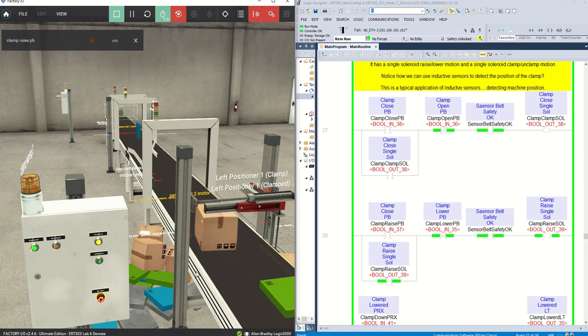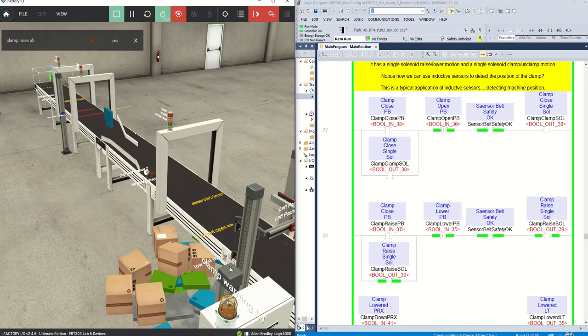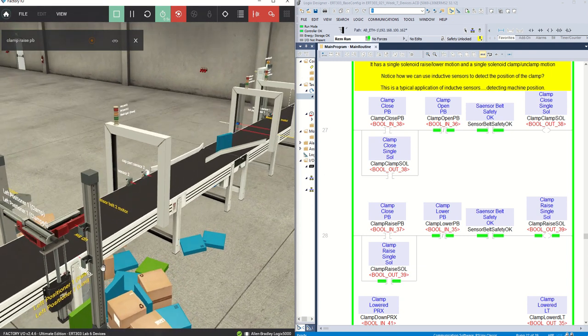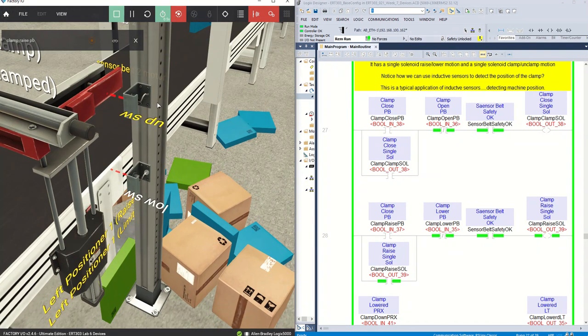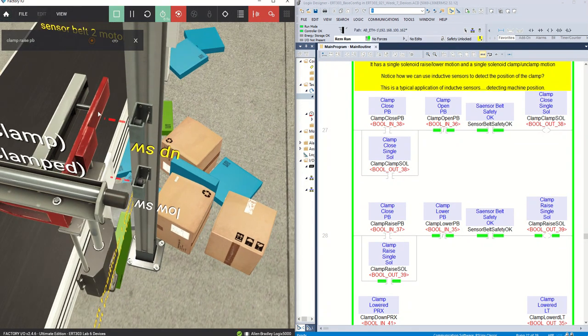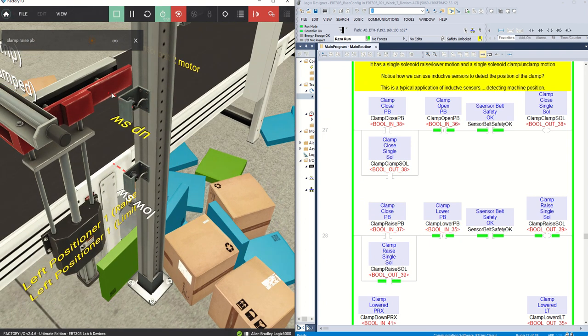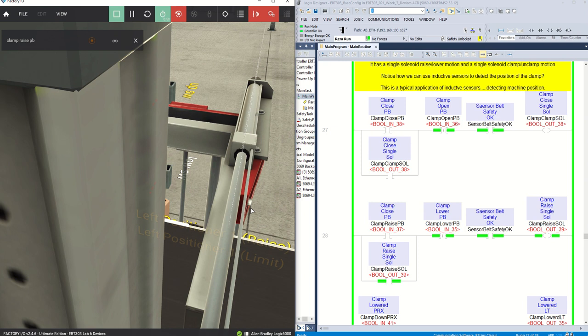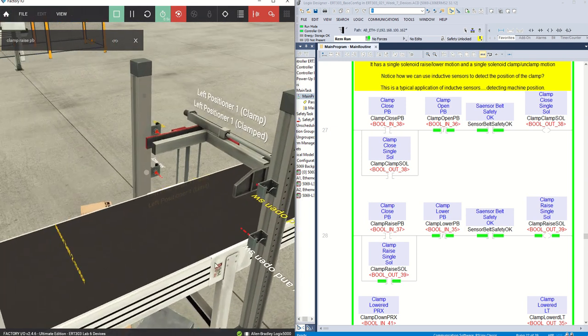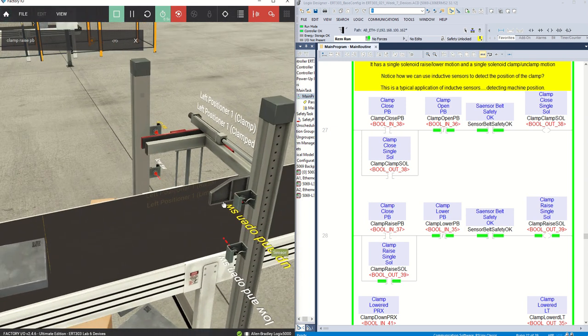But what we're trying to illustrate here is how we're using these switches to indicate our machine position. So I have a couple of switches here. These are inductive proximity sensors, and this detects the position of our metal clamp. So this one here is on when I'm up. This one here is on when it's down, so the low and the up positions. And then these ones over here detect when it is up and open, and low and open, this one here.